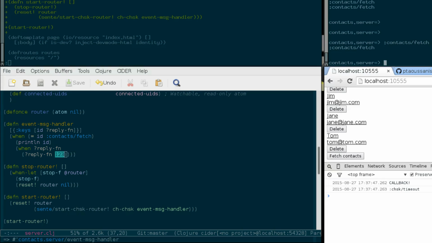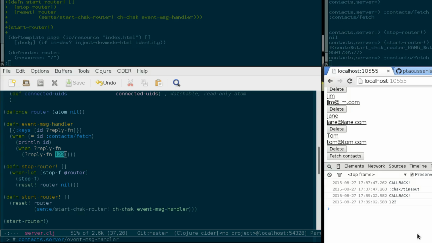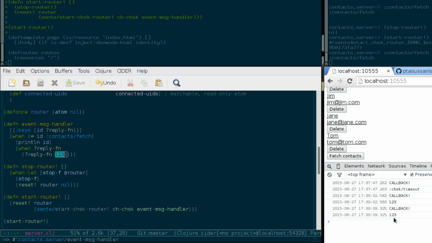I have to stop the router and start the router, and then call this. Okay, that seems to be working, because the callback returns immediately when I click the button, and it gives us the 1, 2, 3.